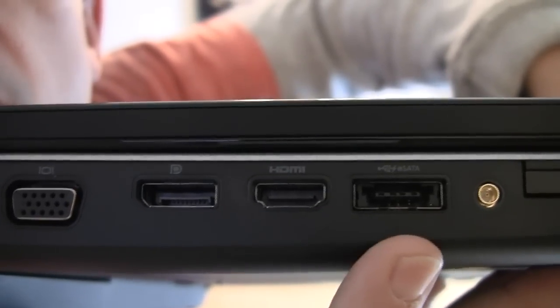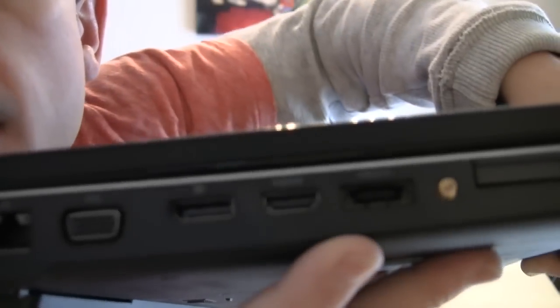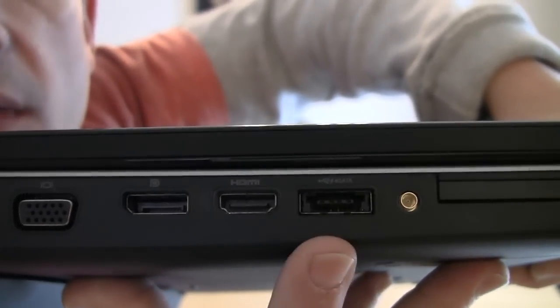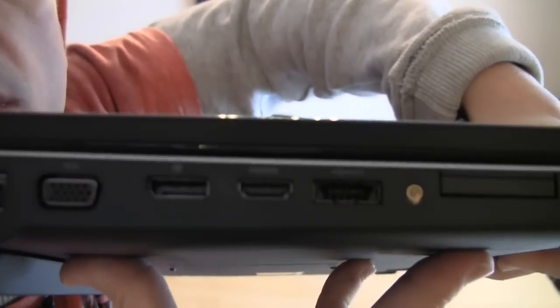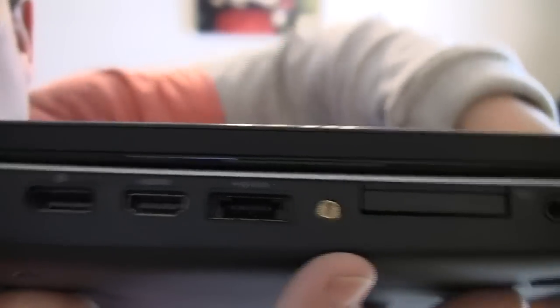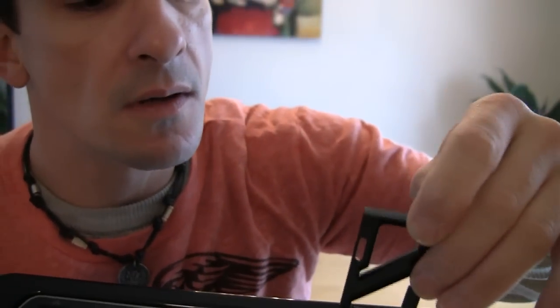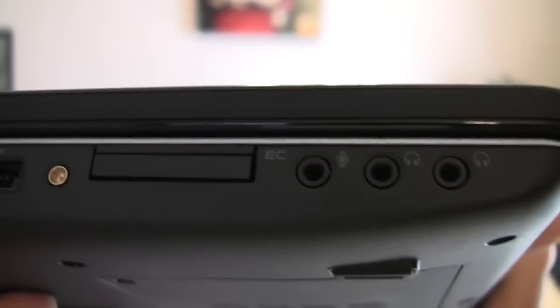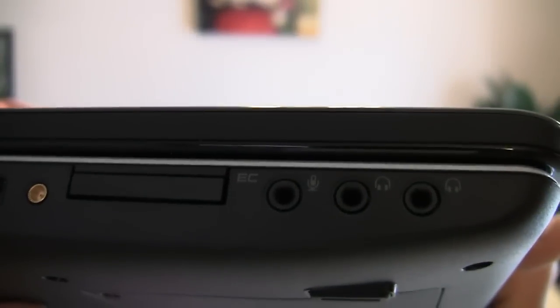This is a USB 2.0 and an eSATA — External Serial ATA — for an external eSATA hard drive. The bandwidth on that is much faster versus USB 2.0, but this port supports both. Some antenna for GPS — not sure. The PCI Express slot here for my internet connection that I use with Verizon. Phenomenal. Then we have a standard headphone and microphone jack — two headsets, microphone. And that's that. It's not real heavy.